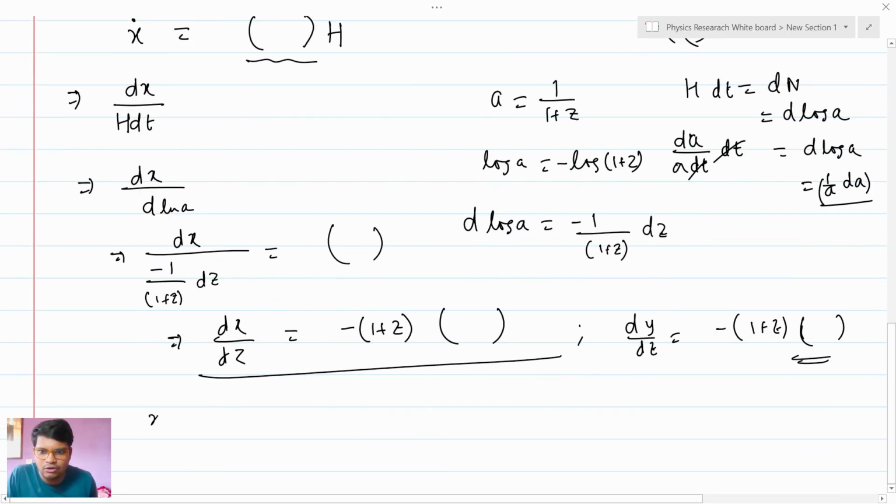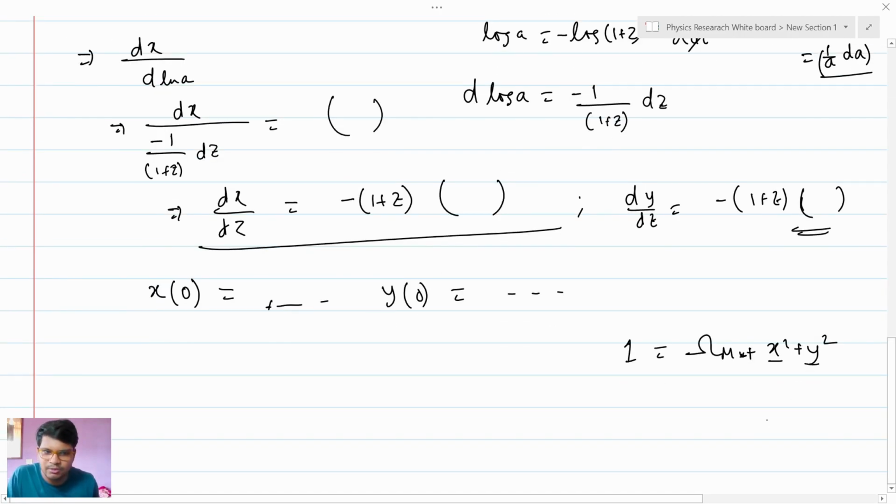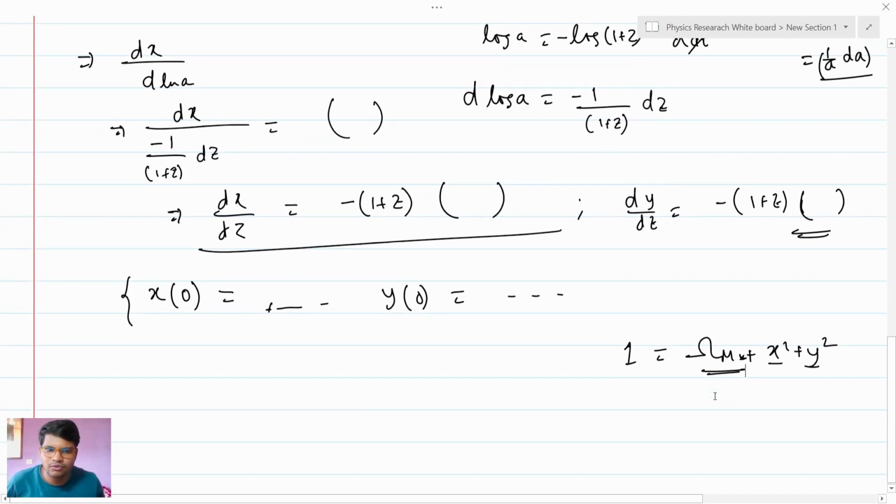And when you are trying to define x0, your initial condition has to be in such a way that, I'm going to show you how it has to be, right? So 3H square is already gone. Now we have 1 is equal to omega m plus omega phi, which is x square plus y square. Now I'm trying to understand what the x square plus y square should be. Now we have the dynamical system. If you know x and y, you can easily estimate what omega m is using 1 minus x square minus y square.